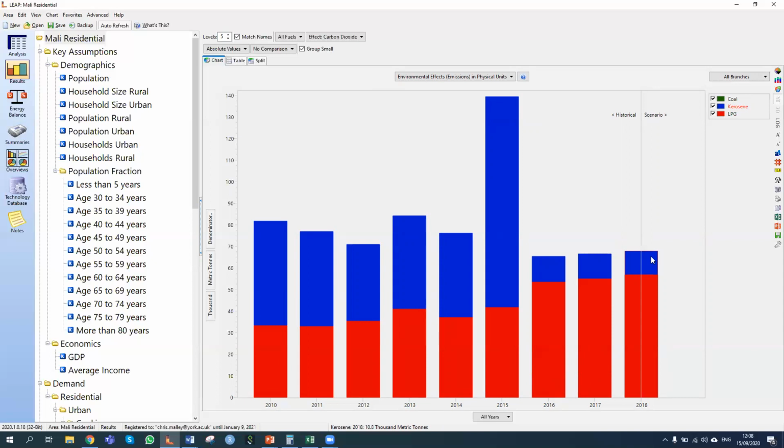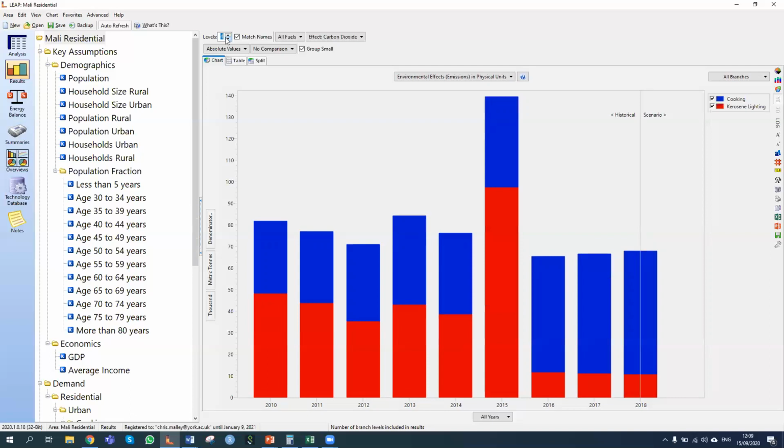So I think it's important to point out that here, LEAP is not showing the carbon dioxide emissions from consuming wood or biomass, because they are assumed to be biogenic carbon dioxide. They are assumed to not make a net contribution to CO2 emissions. The contribution to carbon dioxide emissions from using wood and charcoal is accounted for under the AFOLU, under the land use change part of greenhouse gas mitigation assessments, not the residential sector.